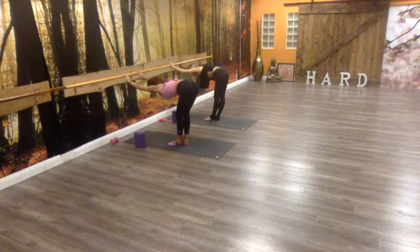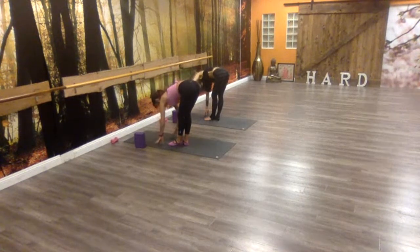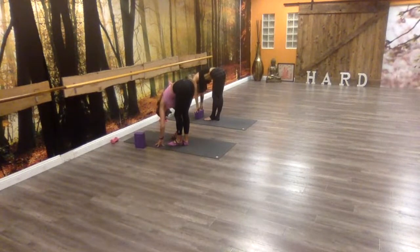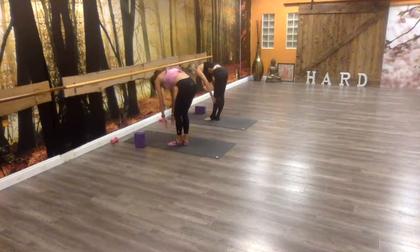Slowly let go of your hands. Maybe bend the knees first if you need to. And just bending forward, send the weight forward towards your toes. Now roll up, nice and slow, one level at a time.